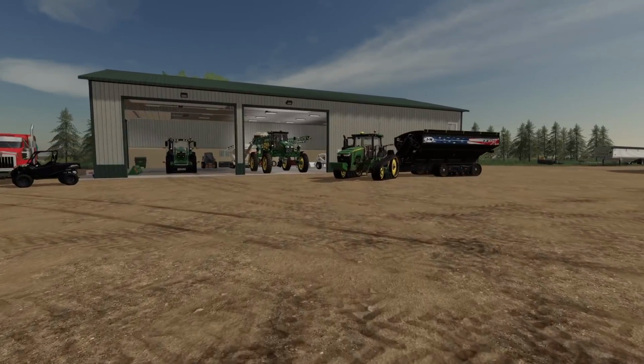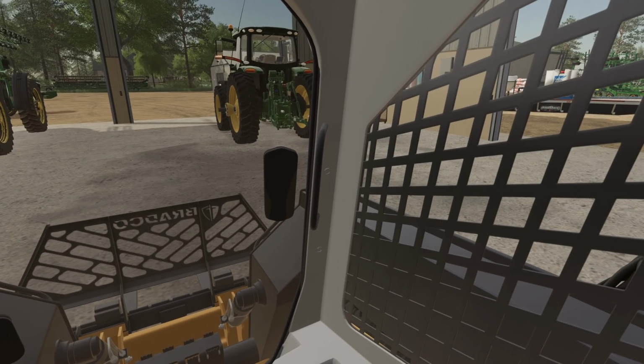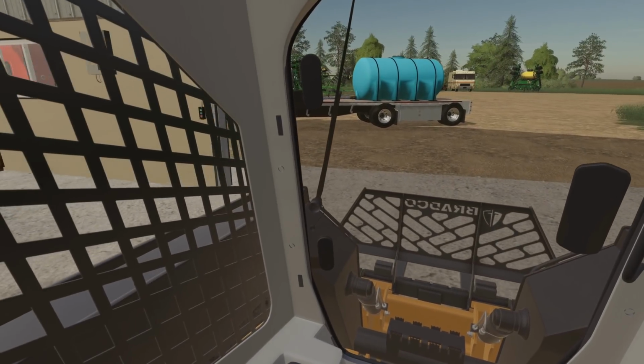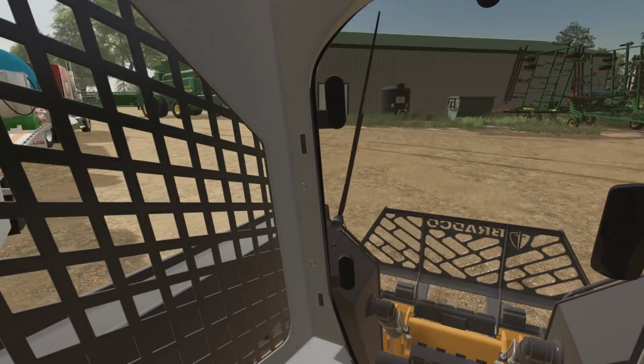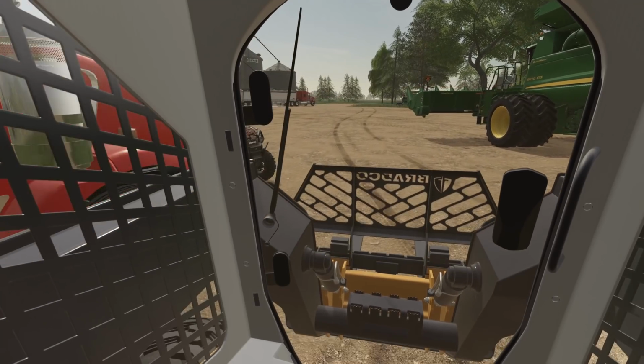And let's go take care of that. You knew I was going to get some use out of the skid steer, right? I mean, I had to get a little bit of use out of it somehow. All the way around we go. Will I fit that way? Nope, not going to fit that way. I parked the side by side right in the middle of there. Not a good spot for that. Not a good spot at all for that. All right, let's scoot on through.